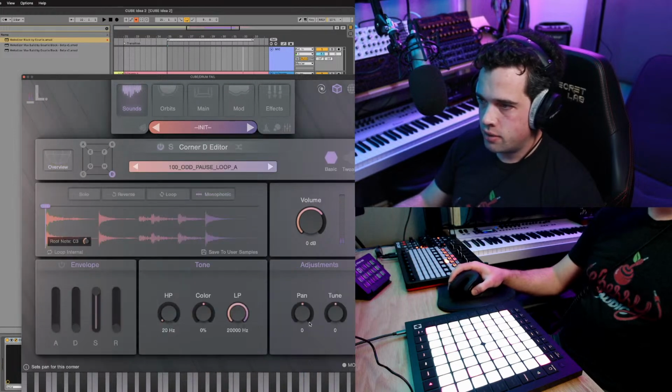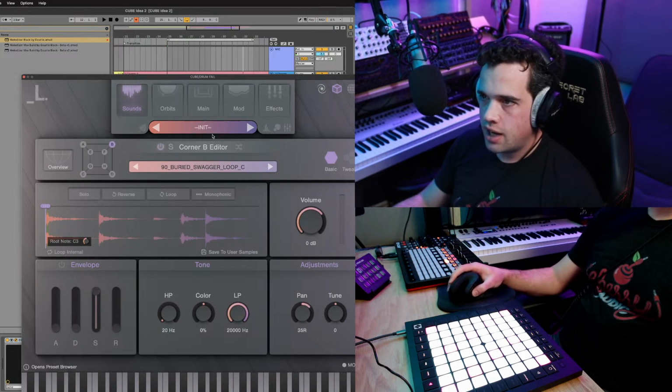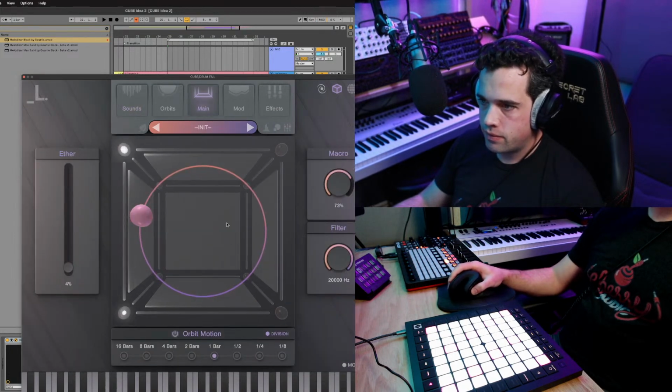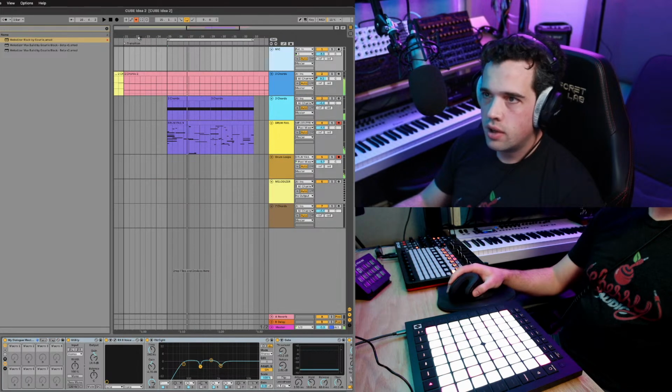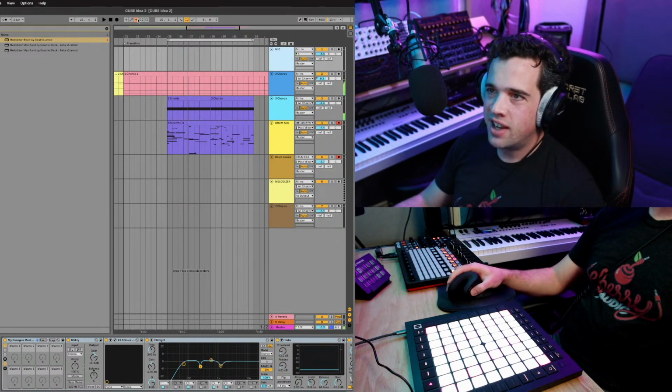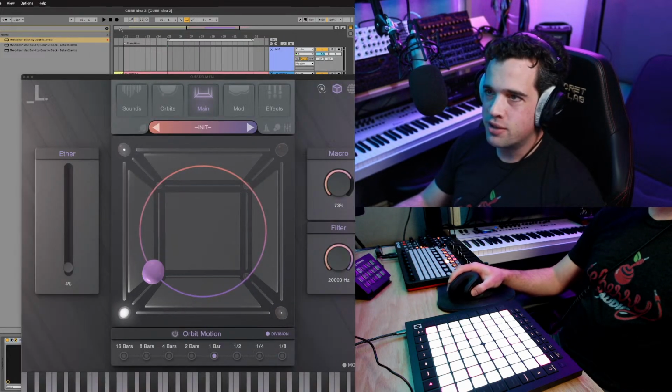What we can also do that's interesting is some panning on each one. Let's have these opposite sides panned: the left side pan to the left and the right side pan to the right, just to add some more interesting dynamics to this. This sounds bananas. We're getting into some really weird stuff here.